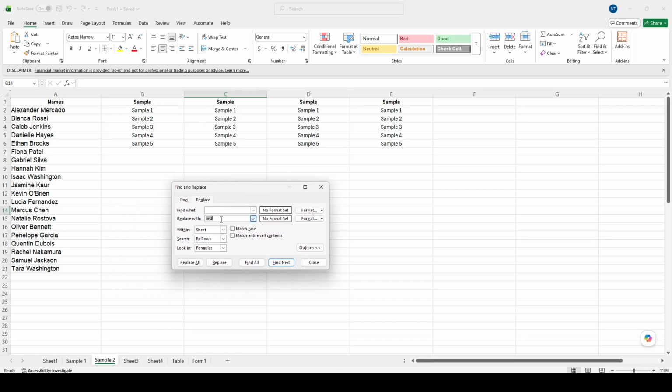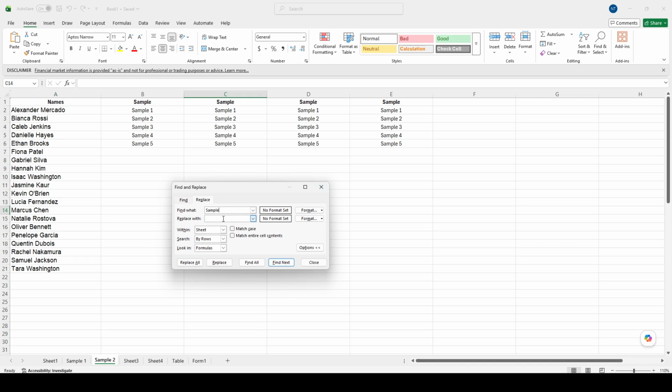Next, type your search text into the Find What input field box. This is the exact text, number, or short phrase you want Excel to look for in your sheet. Be careful to enter it exactly as it appears. Find and Replace typically matches what you type, so even small differences like extra spaces or different capitalization can affect the results. After you type the search text, Excel is ready to start scanning for matching entries.